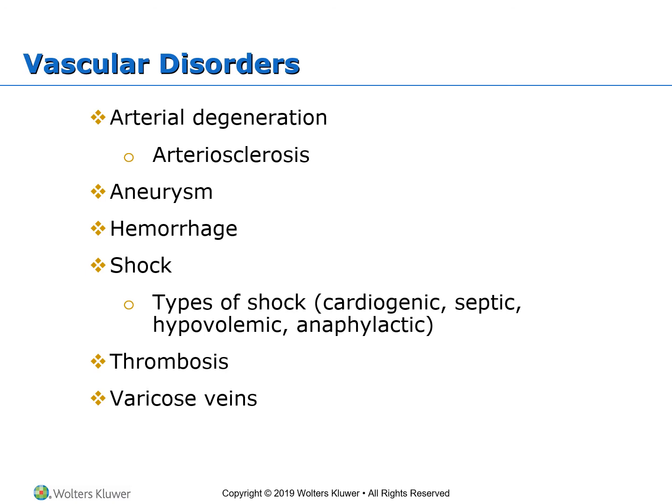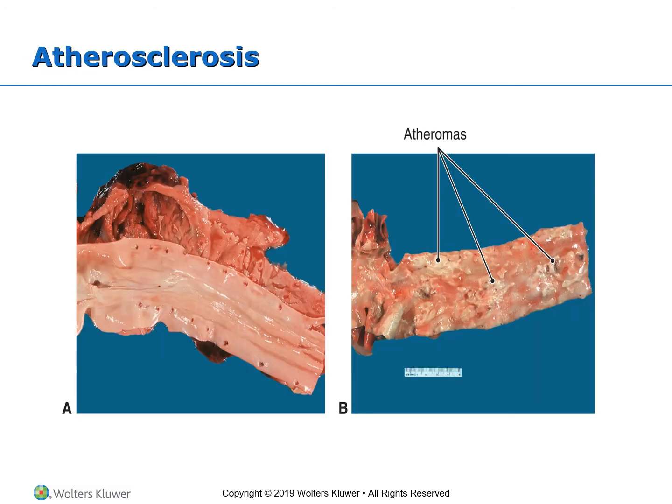Whenever there is an inflammation of a vein that may contribute to a clot formation later, that's called a phlebitis. And when we have a clot that forms in a deep vein, we call it a thrombophlebitis. The varicose veins, we'll discuss them in a second. Now to discuss again a little bit about the atherosclerosis and how this affects the blood vessels.